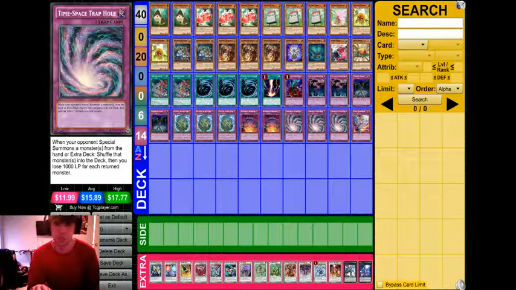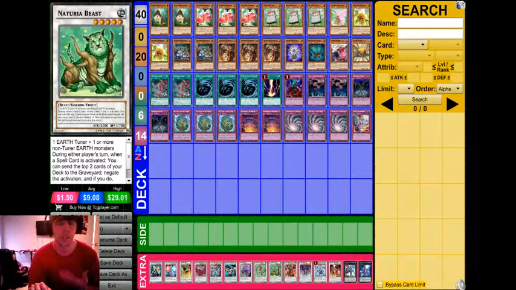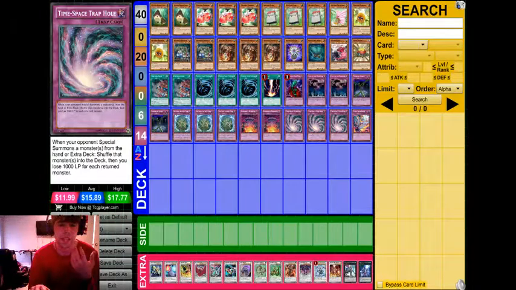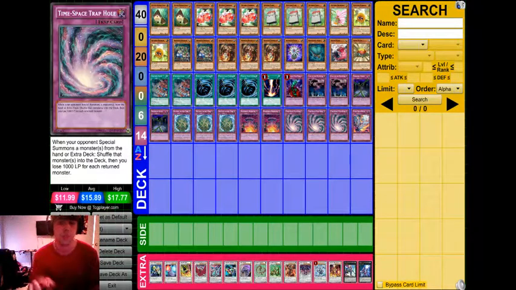Then for the trap holes, 3 Time Space Trap Holes. When I was looking at Naturia, one of the things I knew is that their worst matchup by far would probably be Cosmos, simply because the deck just does not have a lot of big monsters. The biggest monster we play is Scarlight, and Scarlight's only a 3k beater. You have to kind of overextend just to get over their big ships, and that's the biggest problem.